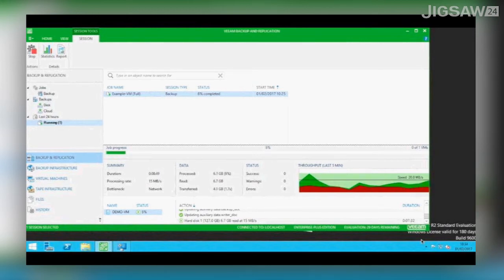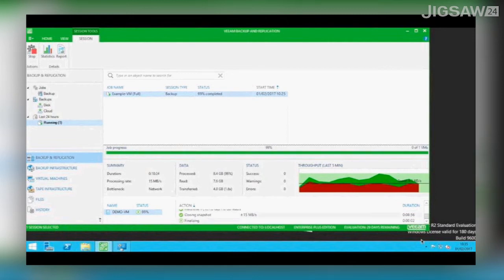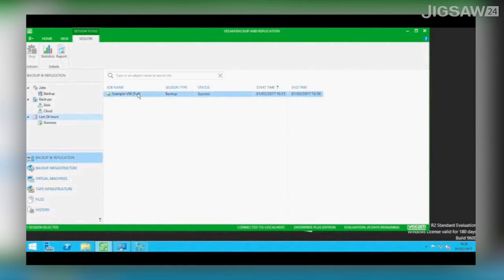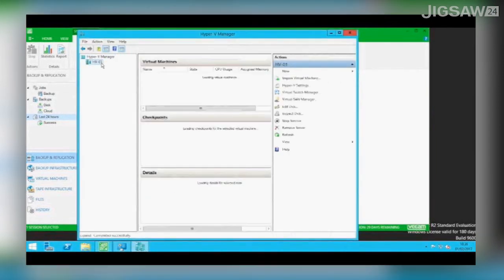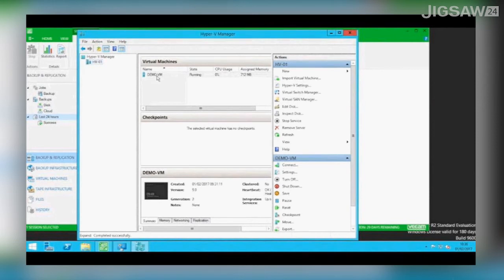And this one is just called example VM, and it's just a backup of my local VM. Normally backup jobs would hold multiple VMs, so if it's a file server, it might run at 3 o'clock in the morning. If it's infrastructure, it might just run at 6 o'clock at night, and we can say how often it does incrementals, fulls, etc. It's fully customizable as you would expect.